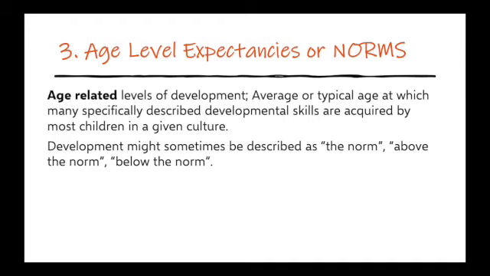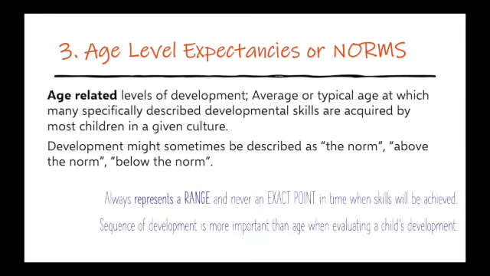This is age related in the sense that it's looking at how children move through their sequences and through their milestones, not at their exact age point, but at a range. Norms are often misused, where people look at what a 2 year old should be able to do. When you're looking at development, it could be this skill is typically developed at the norm for children between 22 and 26 months. That gives a range. So we don't tend to compare one child with the other because that is very misleading.